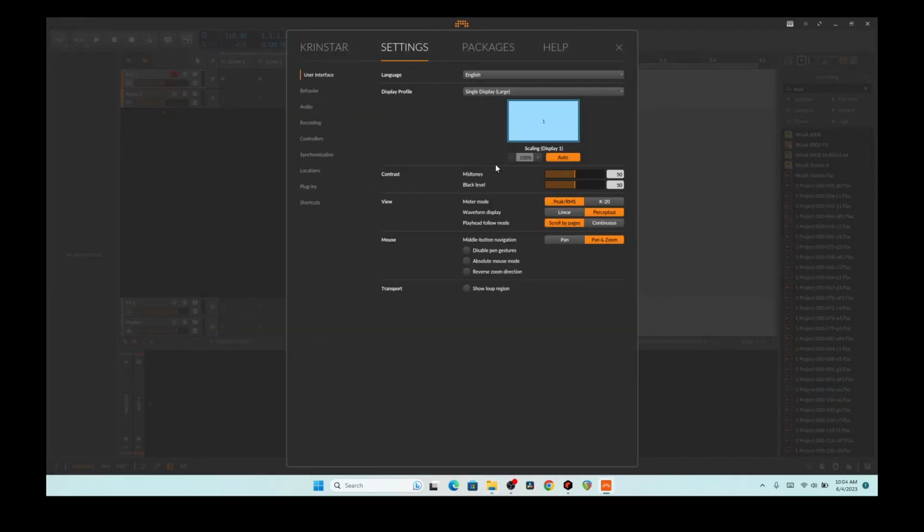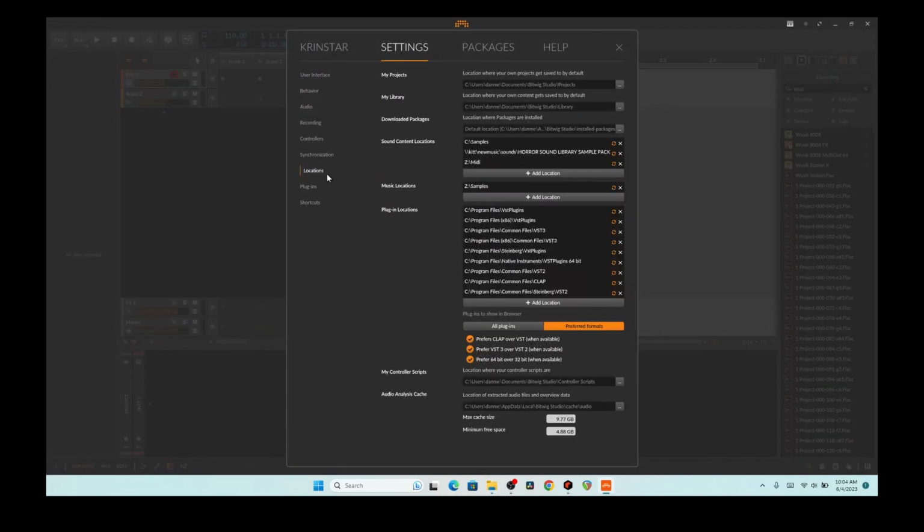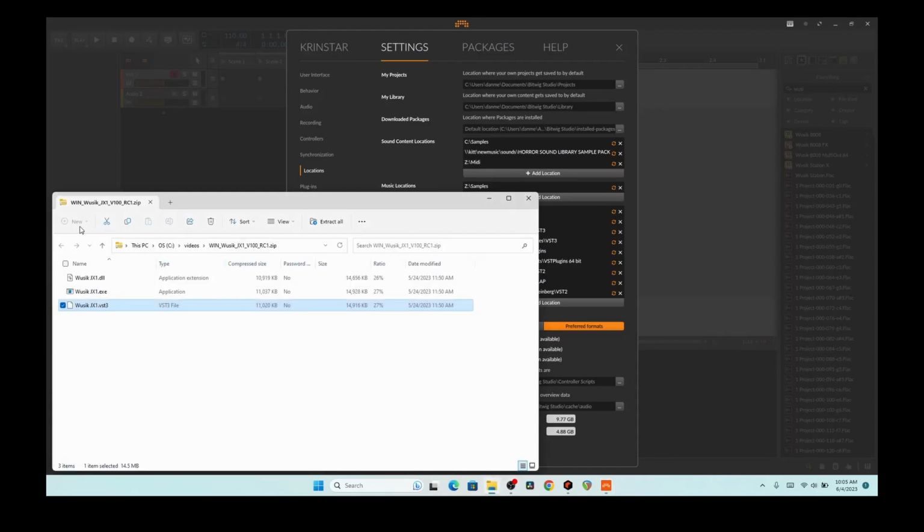Okay, so in Bitwig, you have settings here, and then you have locations, and in here you have plugin locations, and here's all the plugin locations that I can look for. There's quite a few. In here are the Program Files, Common Files, VST3, and the x86. Remember, I mentioned that earlier. x86 Common Files, VST3. The x86 is only because I have a 64-bit system, and these are normally 32-bit type of VST3s. But for normal VST2s, you can put them in any one of these directories because that's where it's looking. And when I say that, it means just dragging and dropping into those directories.